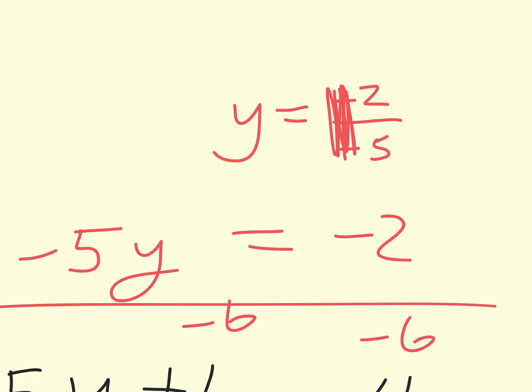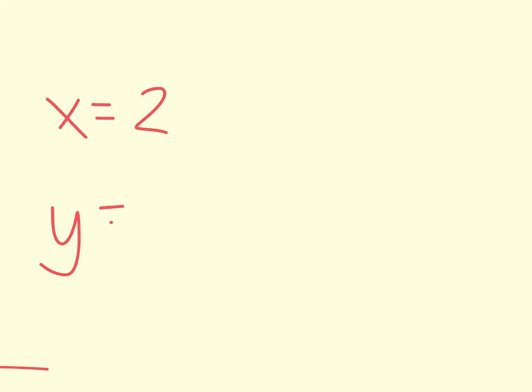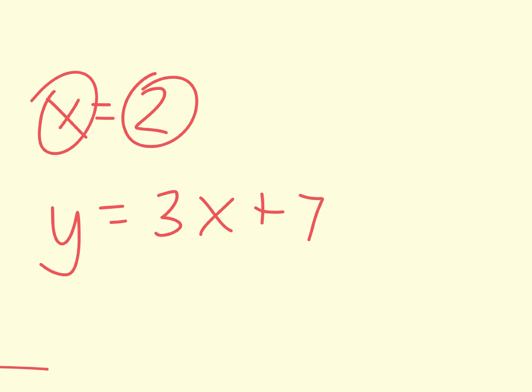And we're back from lunch. A quick reminder, just a 2-second reminder. If x equaled 2 and y equaled 3x plus 7, where could you put that 2? Mallory, where could you put the 2? In the place of the x. The 2 could go where the x is. And here's the x right there. So you could put a 2 there. Everybody tell me what you get when you put a 2 there. Is that 32? No, that means 3 times 2.